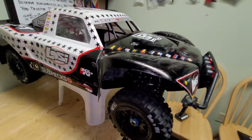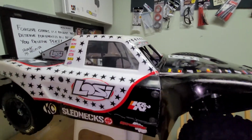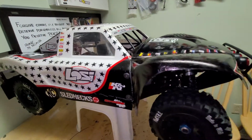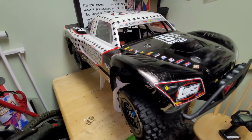I will tell you the price of it soon. I couldn't really believe it. I got this at a good price. I wouldn't buy a new vehicle, you guys know that. I want the old ones, used ones, that aren't in really good condition, where the body's all scratched up and all that stuff.